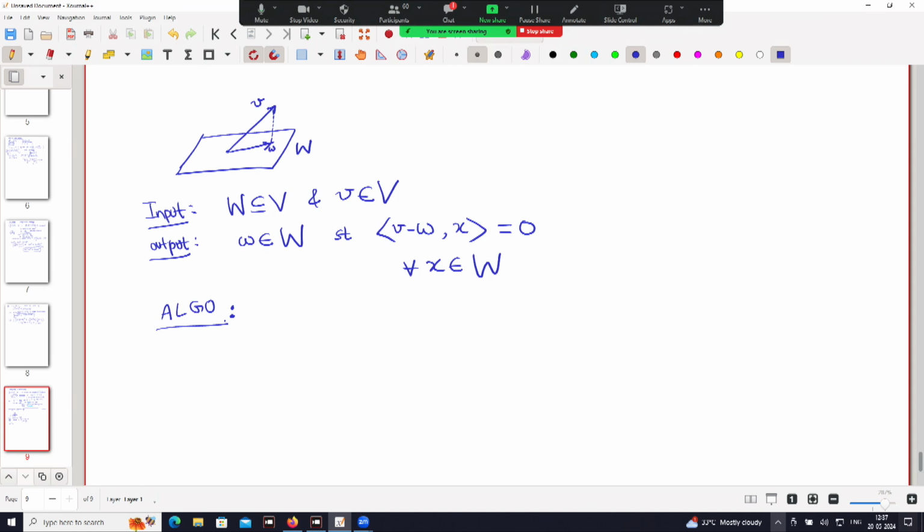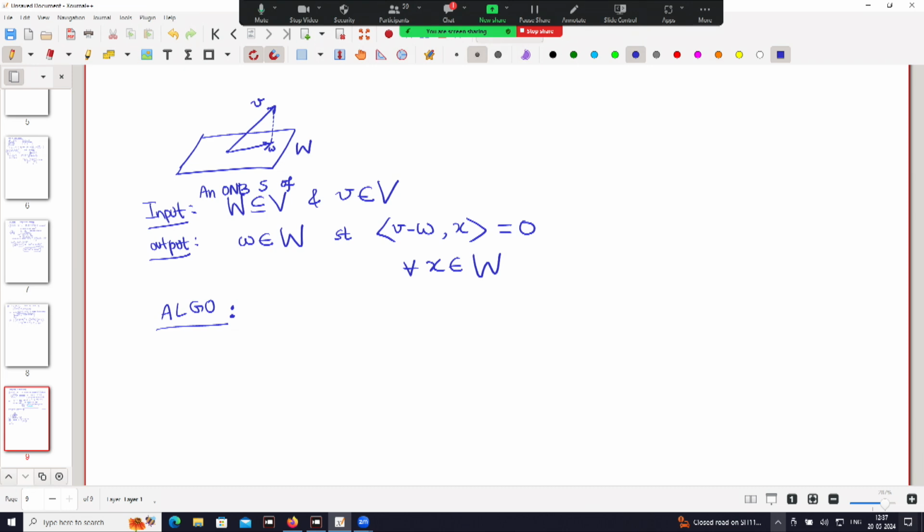So, I need to be given W in some form, right. When I say I give you a subspace W, what do I actually give you? The basis of W. Let us say I give you a basis, but let us even say I give you something better, an orthonormal basis of W. Suppose the input is not just W, a subspace of V, but also an orthonormal basis S of the subspace W of V. Okay. So, for W I give you an orthonormal basis.